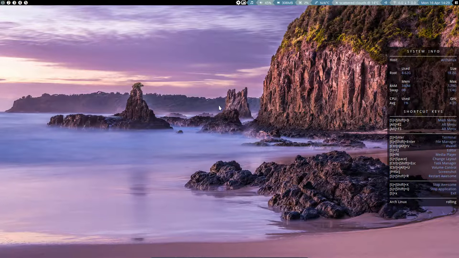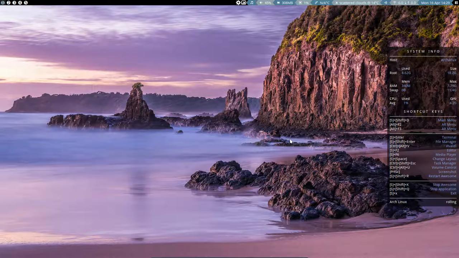So, Awesome is installed. Let's see what settings we can change, what I would change. Well, first of all, you see the variety is working. We have another wallpaper. We have the shortcuts that provide us with the first help. But Conky is not really suited for Awesome, neither is it for i3 and other tiling window managers. But it's a good thing that it's there.